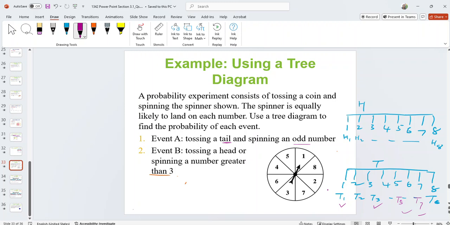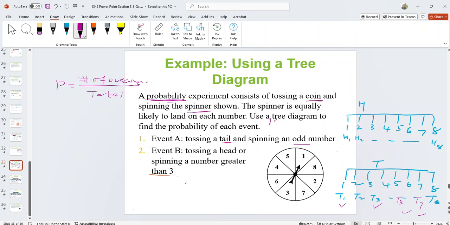Okay, and then let's see, you want to find a probability. Probability is not only just counting the outcome. Probability here is you also have to divide it by the total. All right, so you're using the number of the outcome divided by the sample space, or sometimes I just call it a total. Okay, so how many totals do I have in here? If I have a H head, that's 8 plus tail, also 8. So my total here, tossing a coin and spinning this spinner, I will have a 16 outcome.